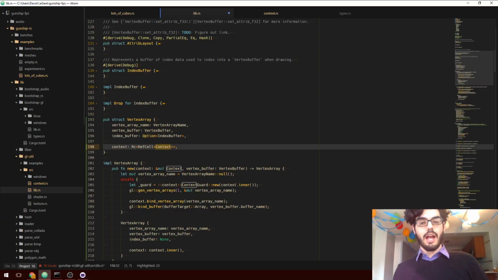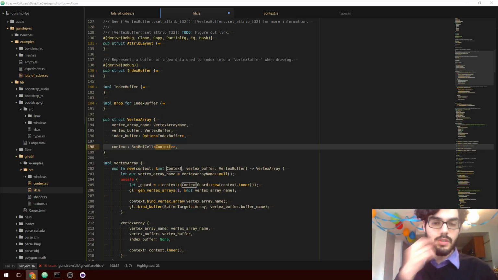And then any object, instead of having the raw OpenGL context, nobody gets the raw OpenGL context. You go through the shared context, and then you can either get a mutable borrow or a shared borrow on it. The problem with this one is it means I've got to completely refactor the way the context is being used.